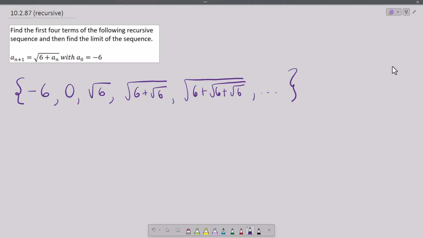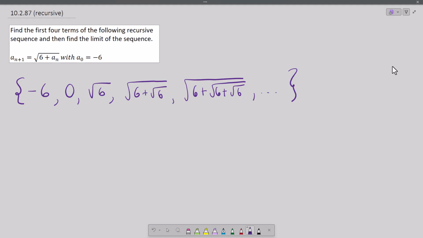Usually what we would do is look at some empirical data, type it into our calculator and start seeing, and if we suspect that it's bounded, then the following technique works. The following technique only works if you're really darn sure that it converges. Now this one says, find the limit of the sequence. So they're basically telling us that it in fact is bounded above. So here's what we do.